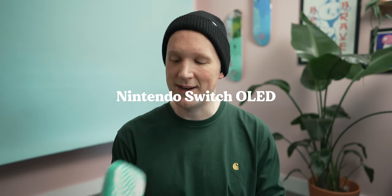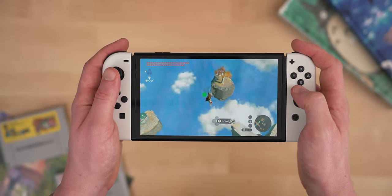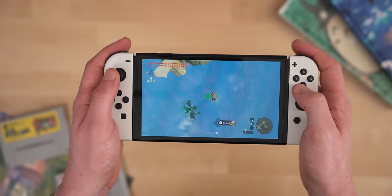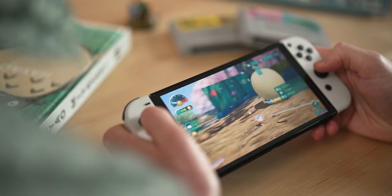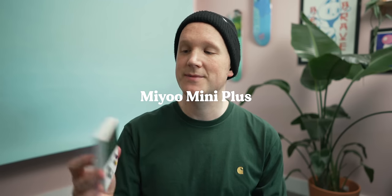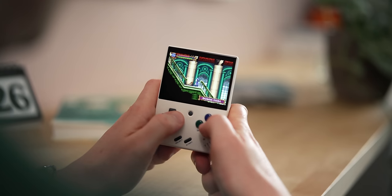Let's talk about some gaming stuff. Last year I picked up the Nintendo Switch OLED in this wonderful Animal Crossing case. I picked it up for Tears of the Kingdom, but the OLED upgrade was completely worth it. I ended up playing a lot handheld last year — pretty much all of Tears of the Kingdom — and since then it's just been a really wonderful companion. At the moment I'm playing through Pikmin 4, which is such a beautiful and strange game — I can't really explain it, but it's completely worth playing and I'd heavily recommend it. And I haven't forgotten about the MiU Mini Plus — I don't play it as much as I should, but if I'm having a bigger day without space for the Switch, this can slide into a side pocket and give me that little blast of entertainment.